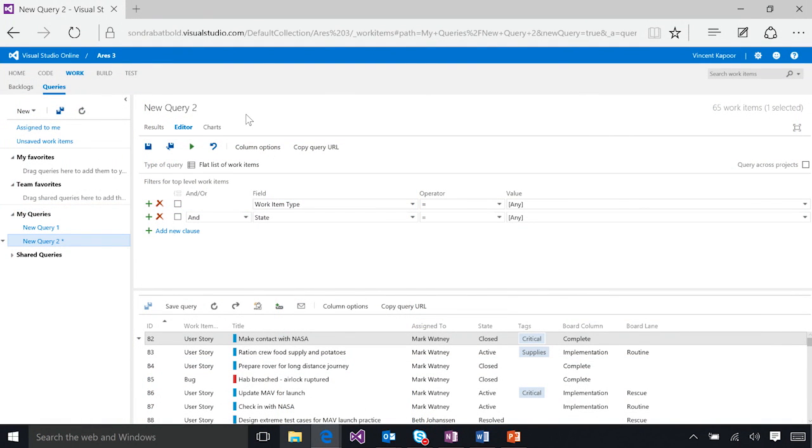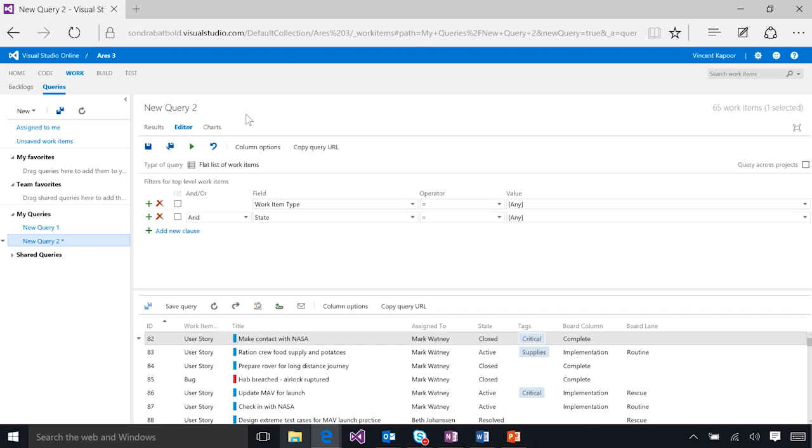With all of this Kanban goodness, we needed a way to bring the data to other areas of the product, so we created 3 new board fields. Board column for your work item's current column on the board, board column done with true or false values to indicate done or doing, and finally board lane, the work item's current swim lane on the board. With this data surfaced in fields, you now have the power to query on Kanban.